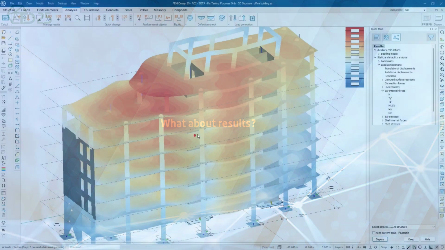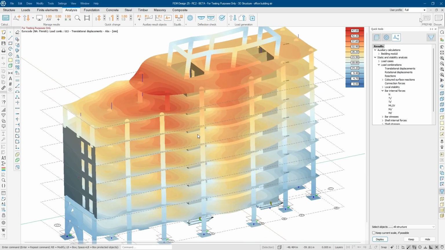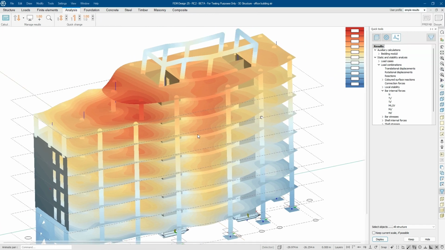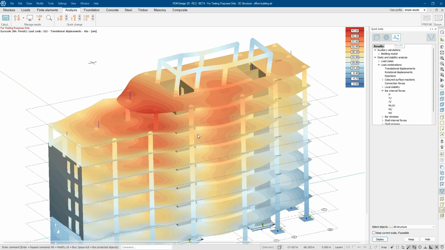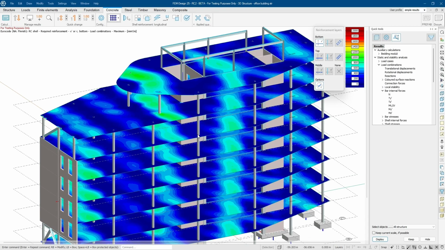And we can even simplify the results. So usually the result view has modification tools on the left-hand side of the screen, and there's all the others. But if we simplify, we don't have to actually modify the structure when we are seeing the results. So now it's much simpler. We don't need anything at the left-hand side, and now that is gone. And we only have the necessary buttons here. And in the concrete, if you want to design concrete, we want to simplify that one as well. So we can select here the concrete profile. Let's call it like this one. And here now we don't want to modify the structure, so we don't need those modification tools.